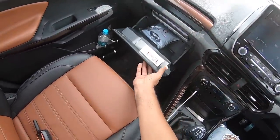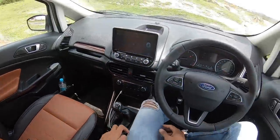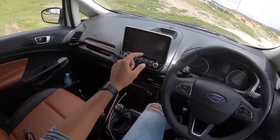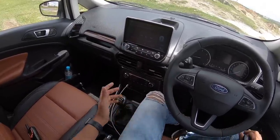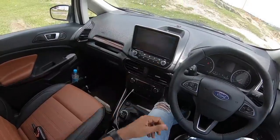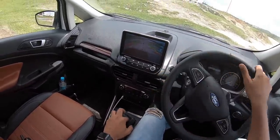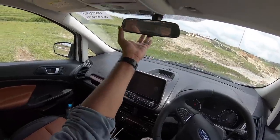The glove box is a decent size — that's the first-aid kit. Since this car is based on the Titanium trim and not the Titanium Plus, it doesn't get the SYNC 3 system, but this is a bigger 9-inch infotainment screen. It gets navigation as well. This is the reverse parking camera, which is big enough — it gets guidelines but they are not adaptive. It gets rear parking sensors, no auto-dimming inside rear-view mirror.